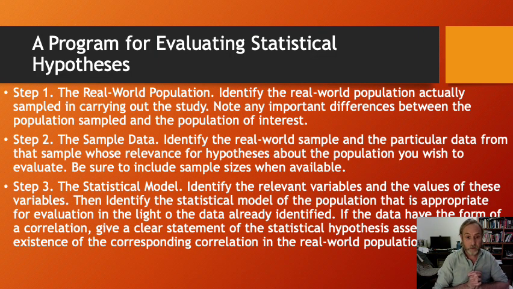Okay, so now let's walk through the stages again in more abstract terms. If you need to evaluate a statistical hypothesis, the steps are, again, repetitive, but I think important and helpful. It's a new thing. You've been using kind of the same program for a while, and now there are some significant differences in this one. So step one is still the real world, but here's the real world population. What is the population that we're interested in? What is the population that we took the sample from? And in this stage, note any important differences that you might notice between the population sampled and the population of interest. In this one, we noted that some people are going to be left out if they're homeschooled, and so on.